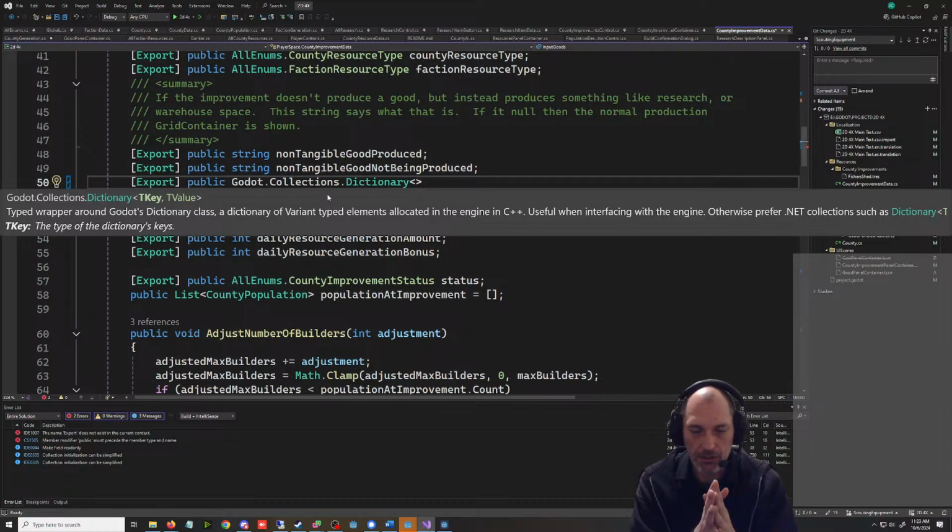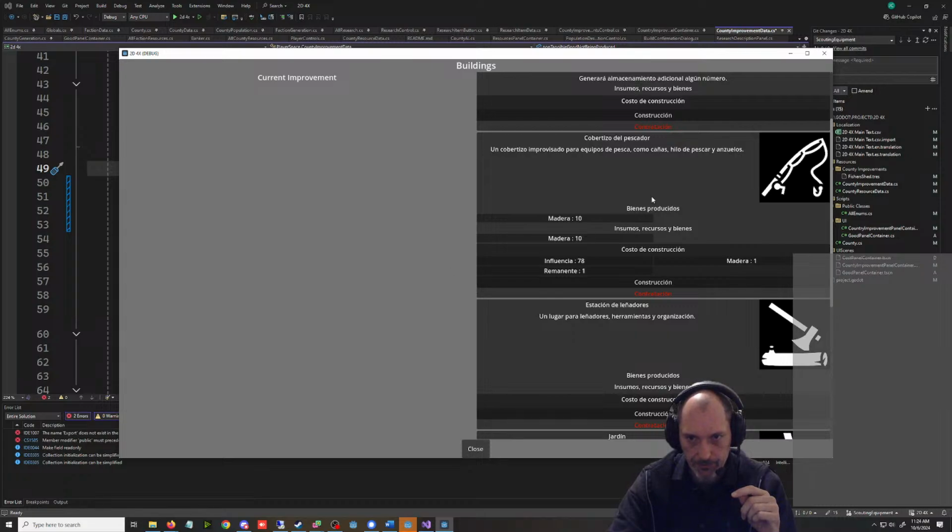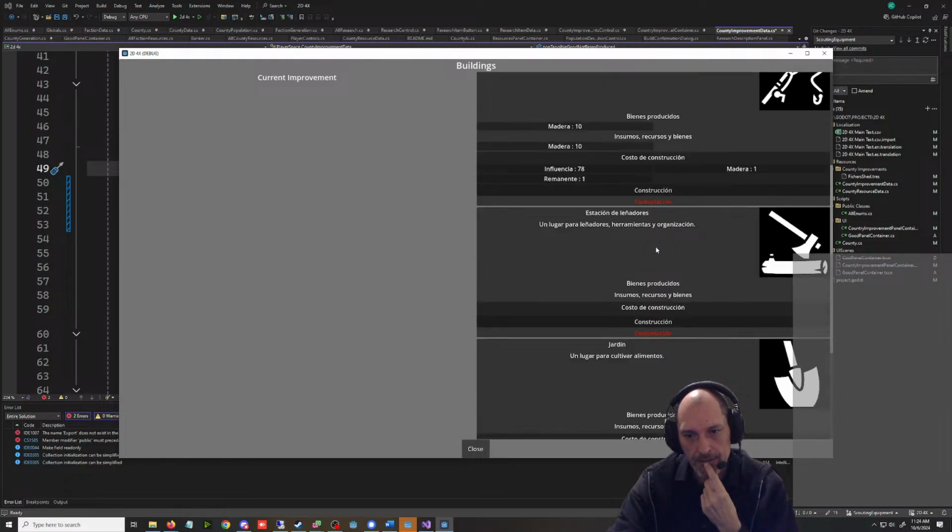Trying to think if their faction resources can be produced here. Like influence and stuff. It actually, and so research. So this is back to a whole other issue, but I think we're going to need both faction and county level resources, because part of this thing, which is what this is, is like a research place.